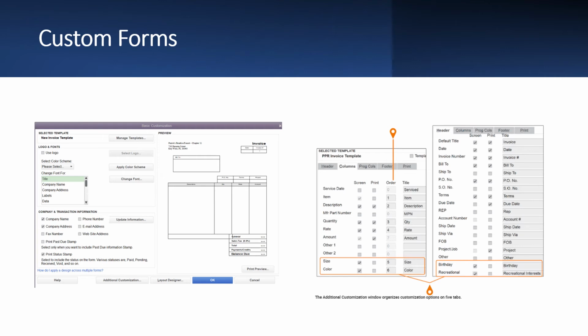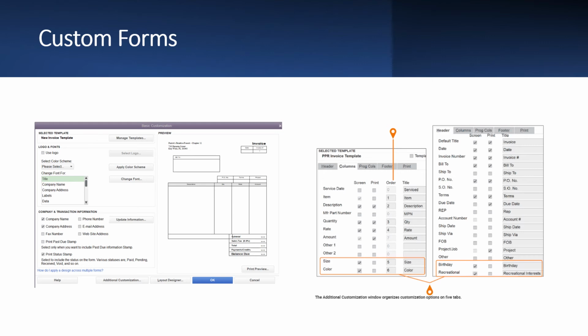A template is a specific form format, with no data, on which you can base future forms. QuickBooks provides several templates, but you can also create custom templates to meet the needs of your unique company or create templates for pre-printed forms. All templates for a particular type of form are available from the drop-down list at the top of the form.